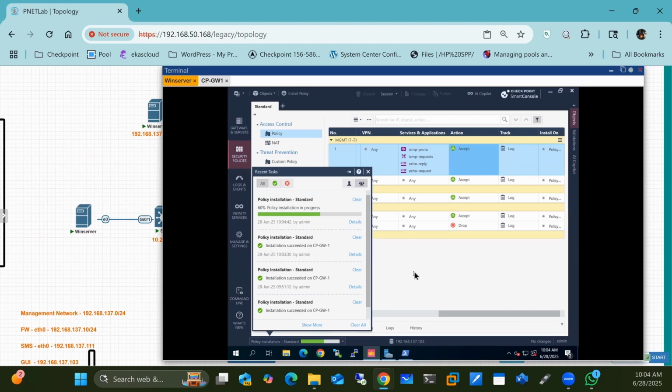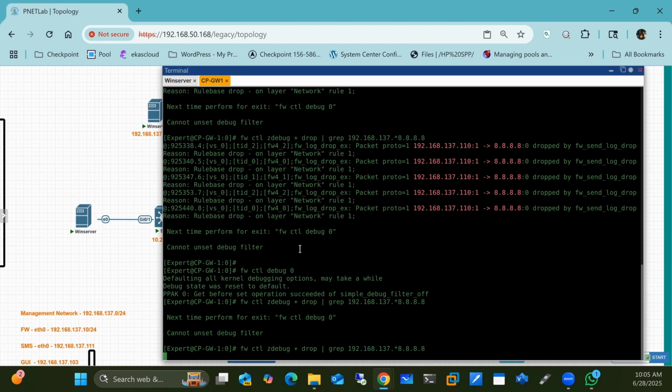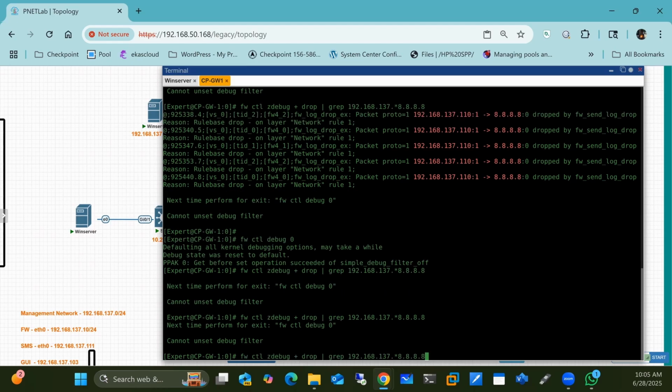I wanted to see, just go on the CLI again, remove the destination and only use source. Control C. Keep 137.110.